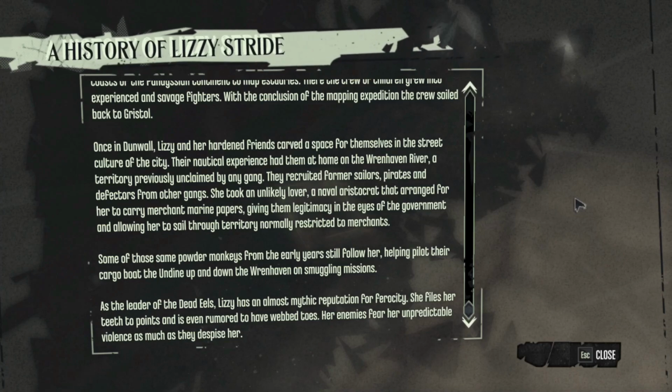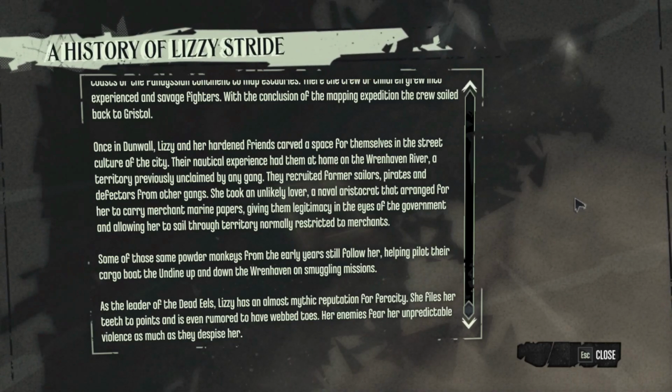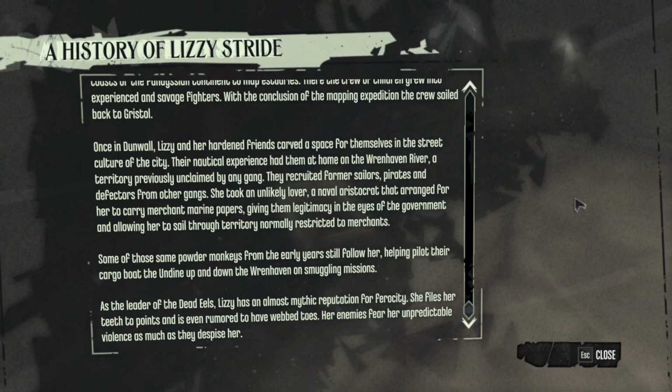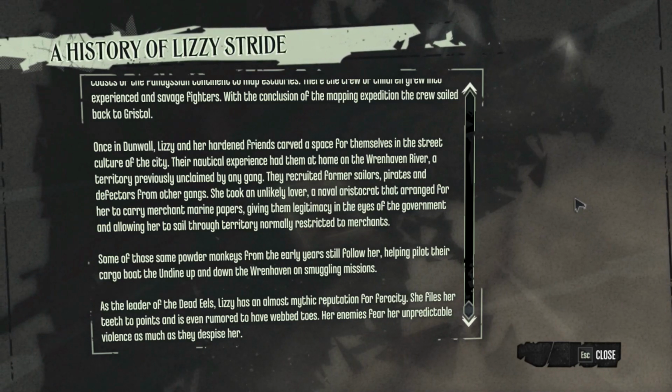As the leader of the Dead Eels, Lizzy has an almost mythic reputation for ferocity. She files her teeth to points and is even rumored to have webbed toes. Her enemies fear her unpredictable violence as much as they despise her.